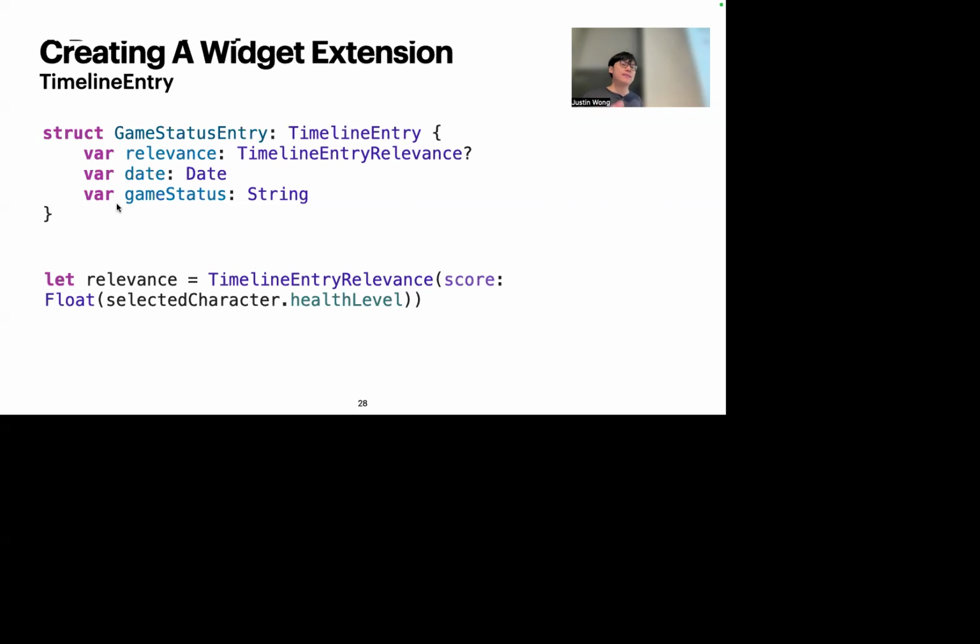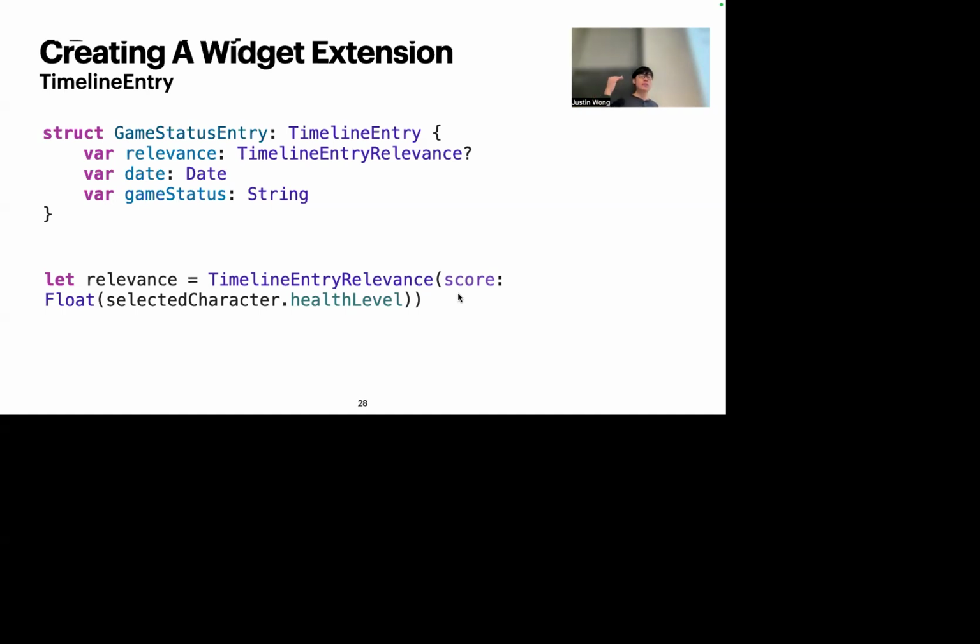And then within this game status entry is other relevant data that you will need to manage, for example, your models. If you want to provide relevance, you would create an instance of TimelineEntryRelevance with the score property. The score property is simply a decimal.